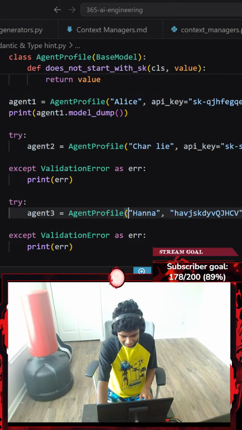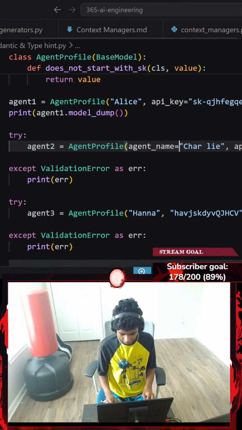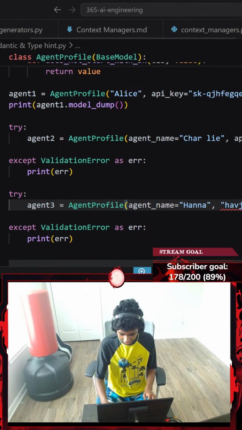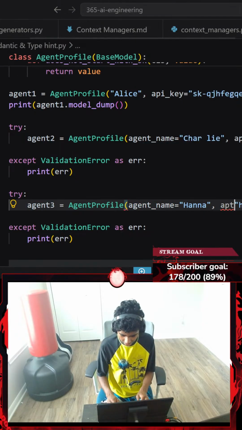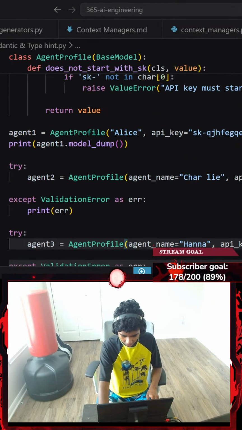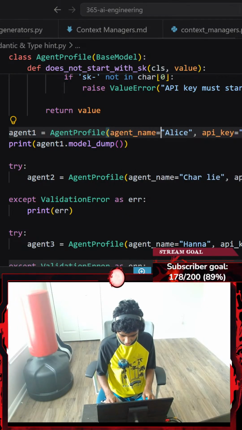Oh, I see. This is gonna be name, agent name. That is gonna be API key. What in the world was I doing? Hold on a damn minute, guys. And then this is gonna be API key. Am I distracted or something? I'm pretty sure I'm not distracted, but what in the world was that? Let's go with something like agent name.